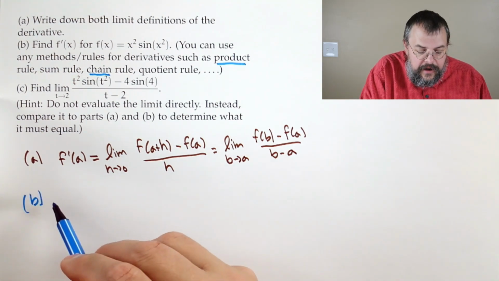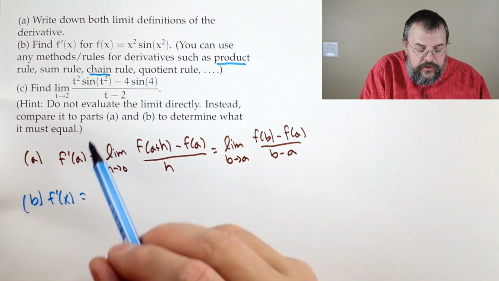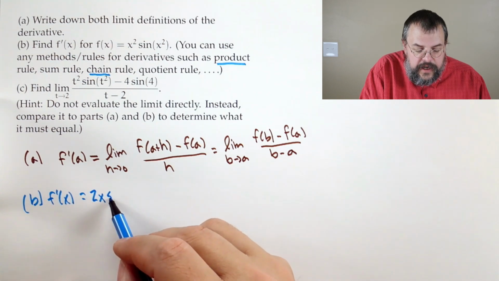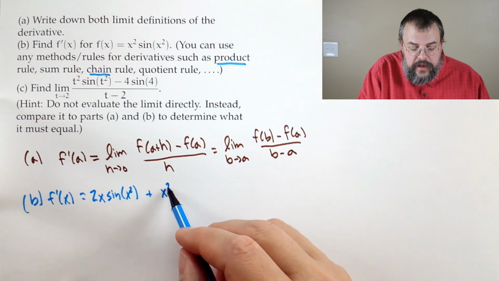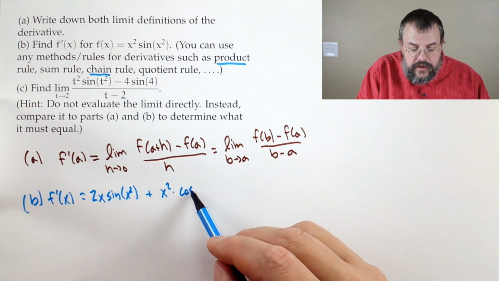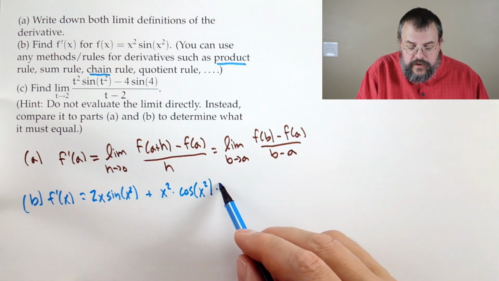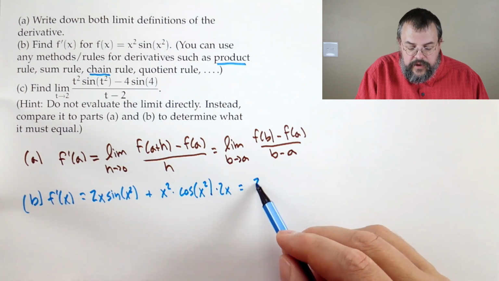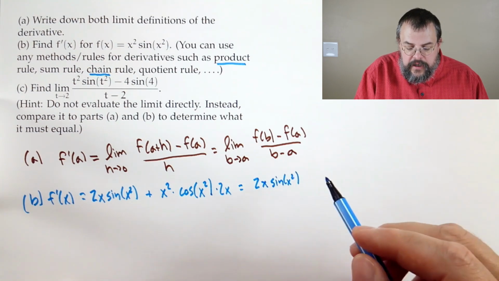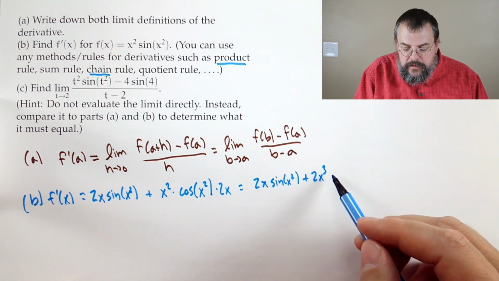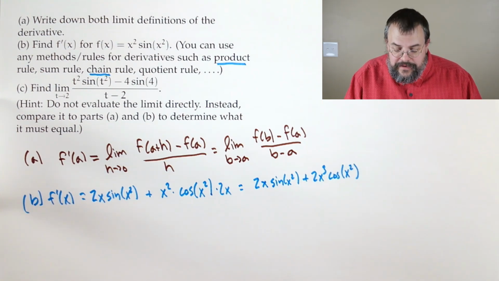We can say our derivative, f prime of x, is product rule: first, derivative of the first, 2x, times the second, sine of x squared, plus the first, x squared, times the derivative of sine, which is cosine, leave the inside alone, times the derivative of the inside, which is 2x. If I wanted to, I could multiply the 2x times the x squared, and I'll go ahead and do that. Plus 2x cubed cosine of x squared. Okay, so there we go. There's our derivative. Nice.